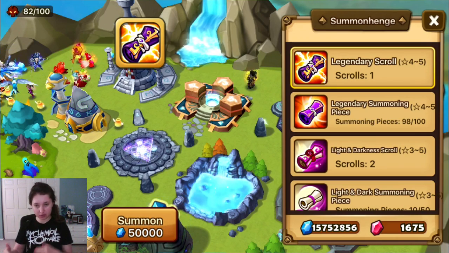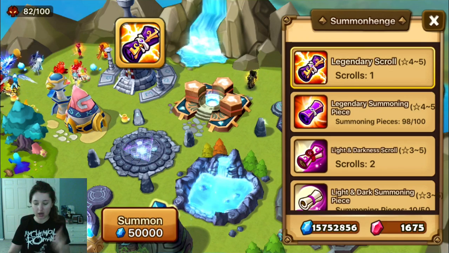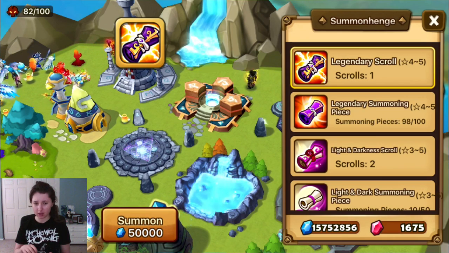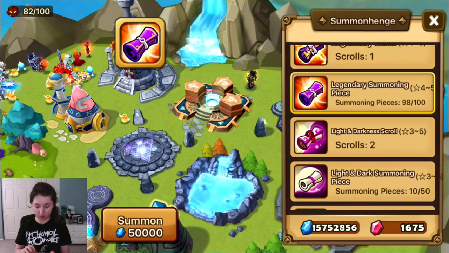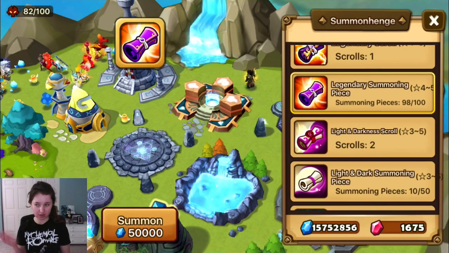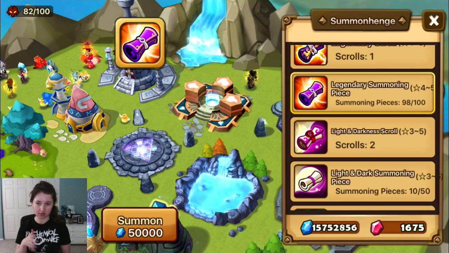I'm going to preview the summons for you guys and tell you so far what I have. I have not completed TOA hard yet, so I will have one extra scroll of Light and Darkness that you don't see here, and one extra legendary scroll. This is what we have now. One legendary scroll, almost another, so if I get lucky with more legendary pieces from the magic shop or a world boss or something, I don't know where they drop, we will have another one, but I'm not going to buy them from the guild shop because that's not what I'm doing right now.